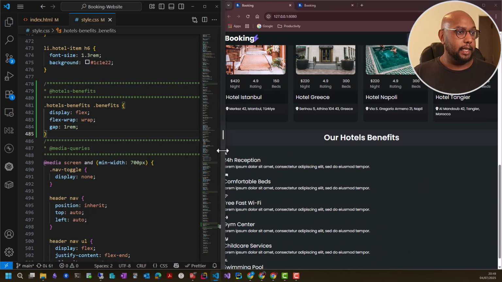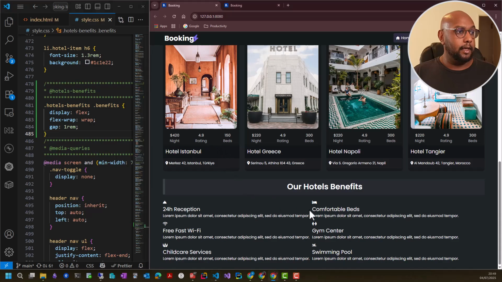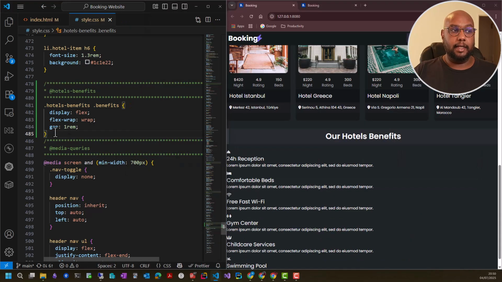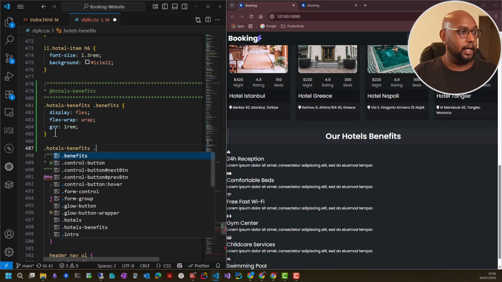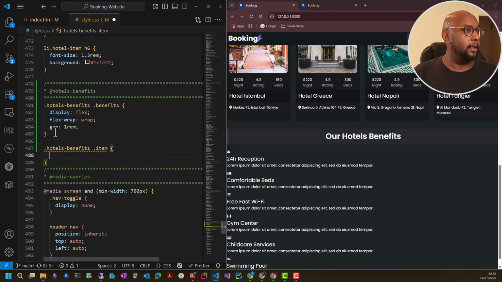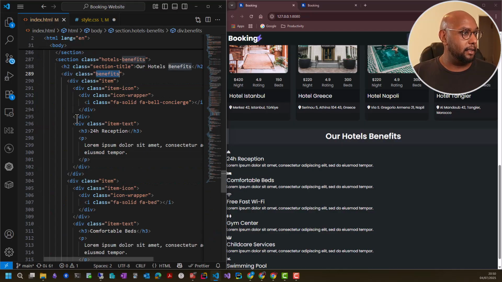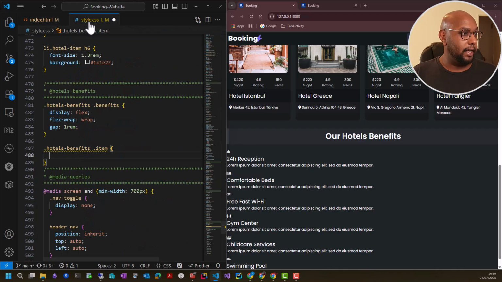If we make the screen a little bit bigger, we can see that they're appearing as flex items beside each other. And then let's style the item, hotels-benefits dot item. As you can remember, the item has an item-icon and an item-text. We want them also to be display flex.